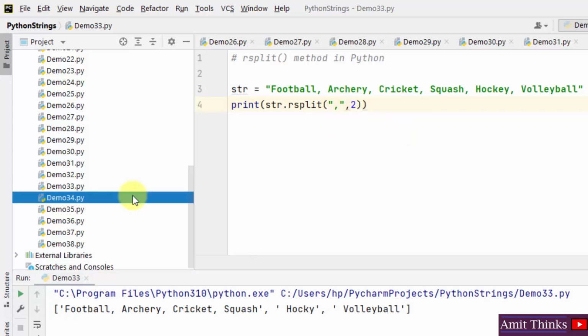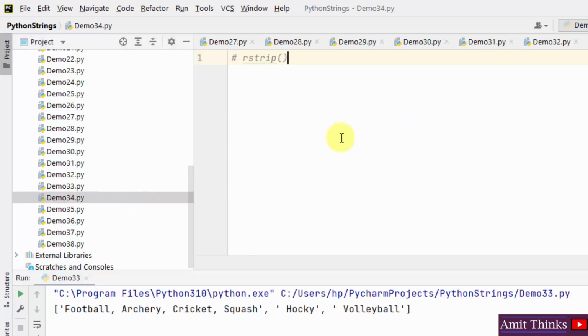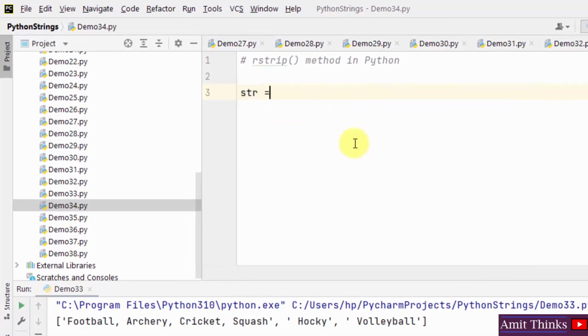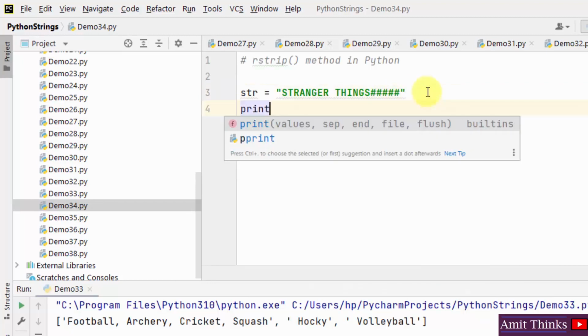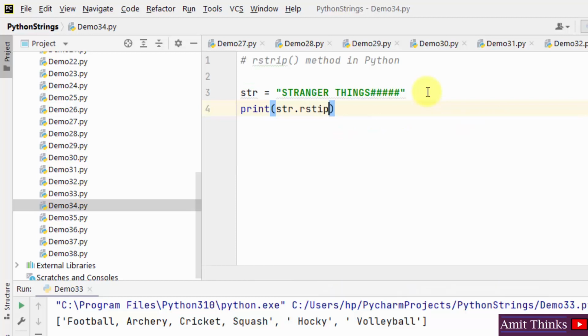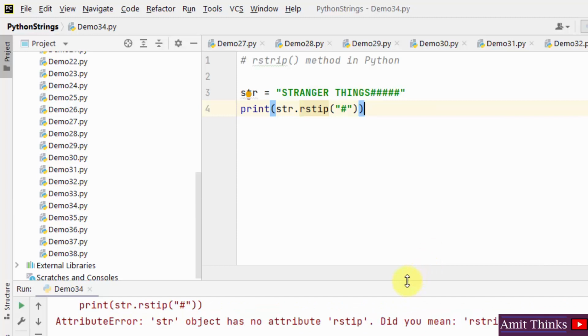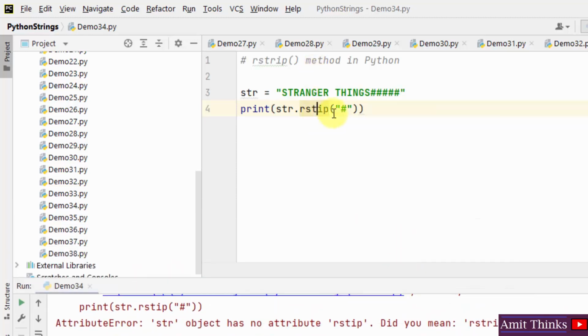Now let us work around the rstrip method. The rstrip method is used to remove characters from the right of a string. Let's say we have a string and we have some characters here that we need to remove. We can easily do it using the rstrip method. Just add the character we want to remove. Hash we want to remove, so many. Right click and run. Okay, we mistyped it. It's fine now. Right click, change the things.